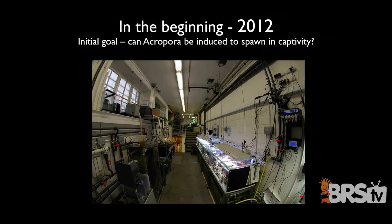What we know is that as we get closer to the spawning, the interplay between the photoperiod and the lunar cycle is a very important thing that you need to control, particularly a period of darkness following full moon. Each day we move past the full moon, as the sun is setting before the moon rises, this period of darkness increases by around 50 minutes each day.